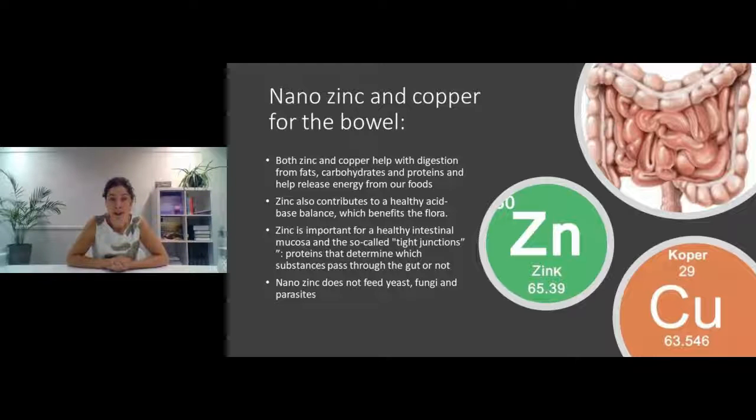Also, yeast, fungi, and parasites need zinc and iron to survive and duplicate themselves. So it's very important, especially for iron, but also for zinc, that you do not take a compound, because that goes via the digestive tract, and the first ones to pick up the zinc and the iron from a compound are the fungi, or basically the little animals in our gut that we do not wish to be there. If you take zinc and iron in a nano form, it will go from the soft tissue in your mouth into the blood system, and it goes the other way into the immune system in your mucus, and it can repair the damaged mucus layer.